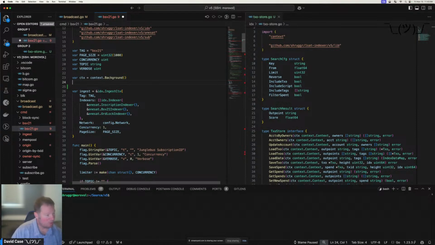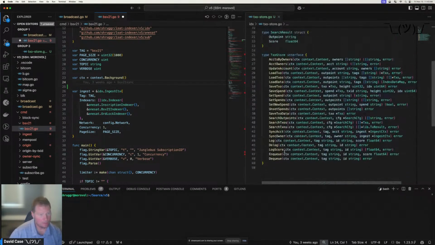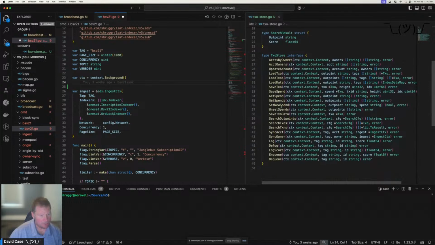It's going to be a lot more of what I've already been doing: the new TXO store object, that is my main abstracted object. I need to make sure that all the different files have that wired in.